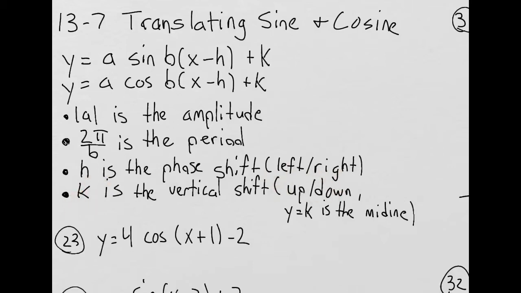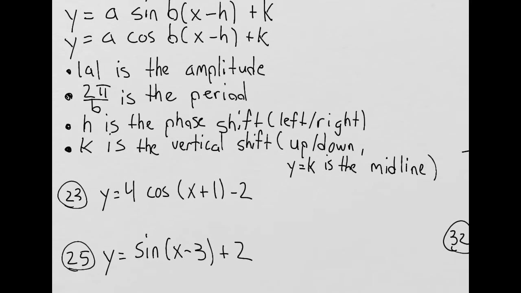Up, down. And if you do the line called y equals k, it's called the, I spelled it wrong, midline. Basically, that's just a line that goes right through the middle of the graph. So it basically cuts right through the graph, so you have half of it above, half of it below. And you'll see examples of that in the text. It's not that critical for what we're doing today, though. So a couple of quick examples here, then we'll graph some. Let's take a look at 23 and 25 in the text.